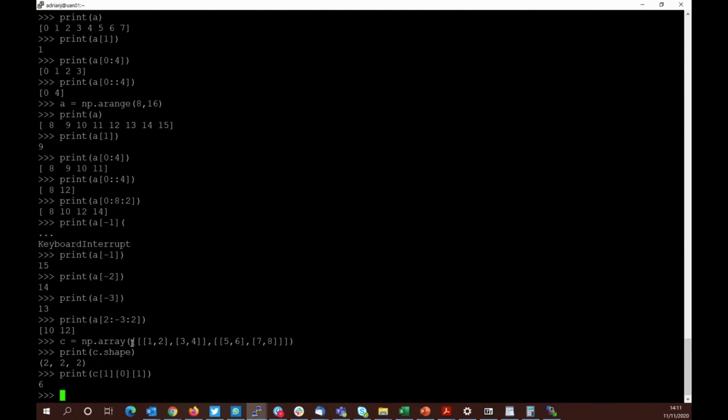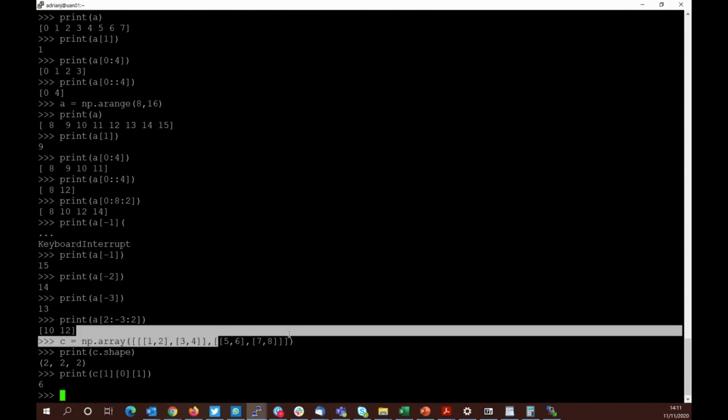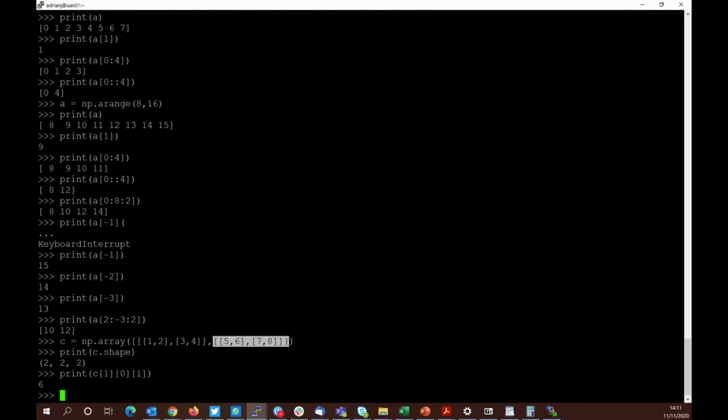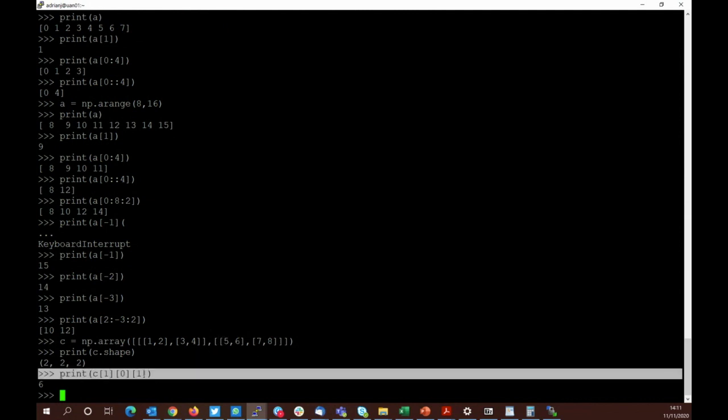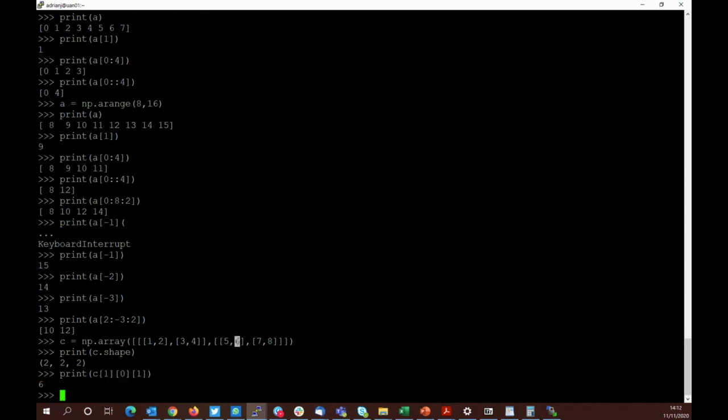So it says you want to take 1 in the first dimension, so it chooses this bunch over here, and then 0 in the second dimension, so it chooses this part of that set of dimensions. And then it takes element 1 there. So that's the second thing in the array, and it picks that out. Okay, so that's how I can move around my multi-dimensional array.